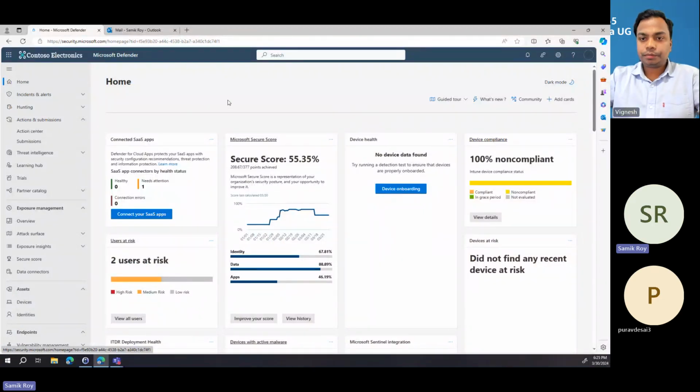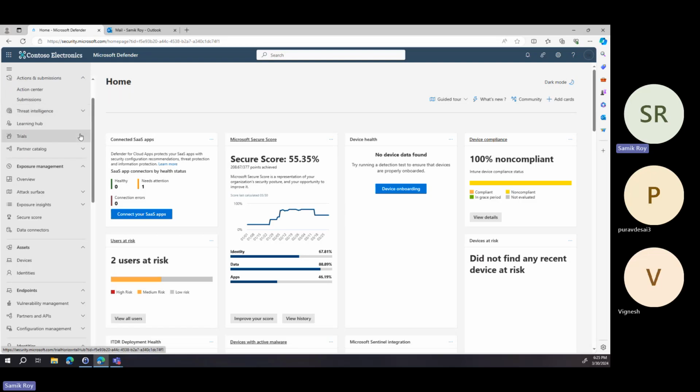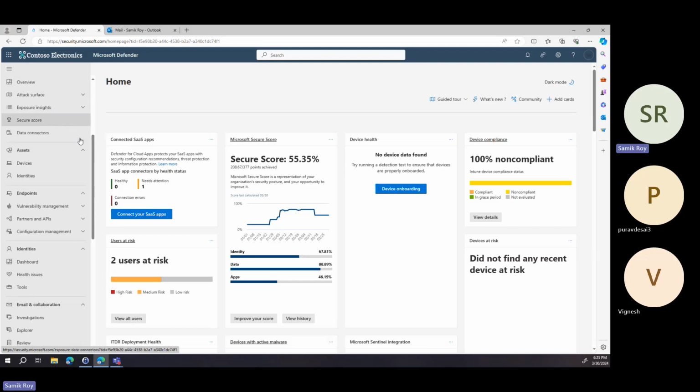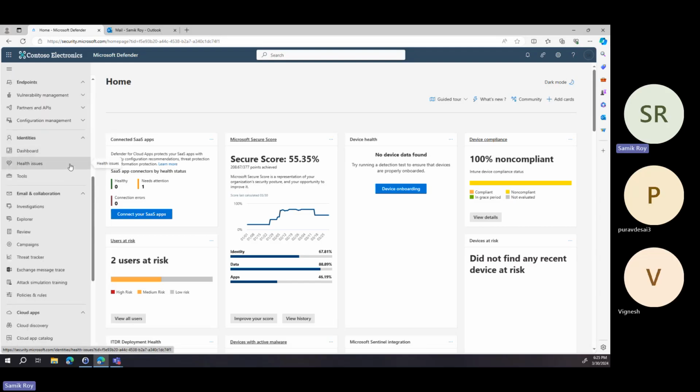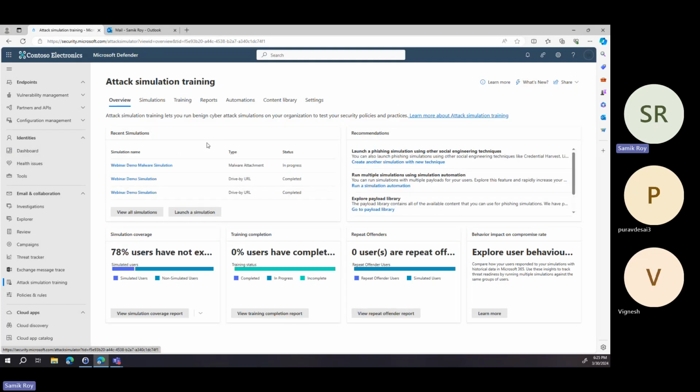Yeah. All right. So as usual, we come to our favorite security.microsoft.com URL, which brings us to the Microsoft Defender XDR portal. Right now I'm at the home page, and after this what we are going to do is use the left navigation and scroll down to email and collaboration. And as Vignesh had mentioned throughout the slides, we'll start with Attack simulation training. If I click on the link, you can see on the right-hand side the Attack simulation training feature loads in, and by default it comes up with an overview page.